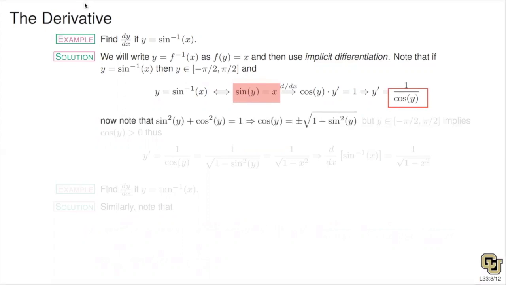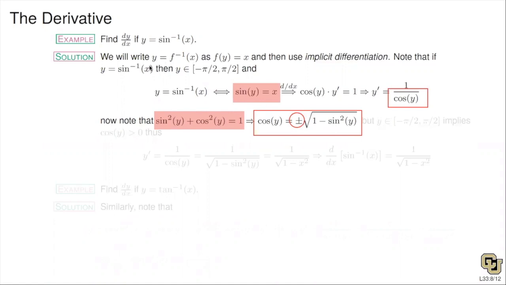I know sine squared plus cosine squared equals 1. And so you can solve for cosine squared. Sine squared plus cosine squared equals 1. So we can solve that cosine of y is plus or minus the root of 1 minus sine squared of y. And here, look, we technically have 2 roots. And I need to find a way to eliminate one of these roots.